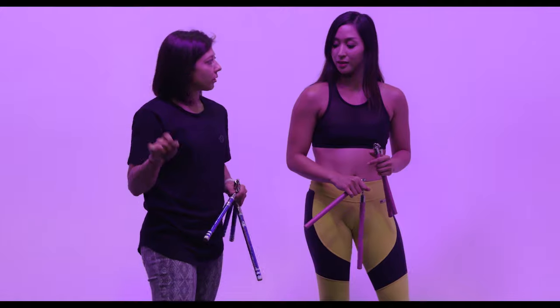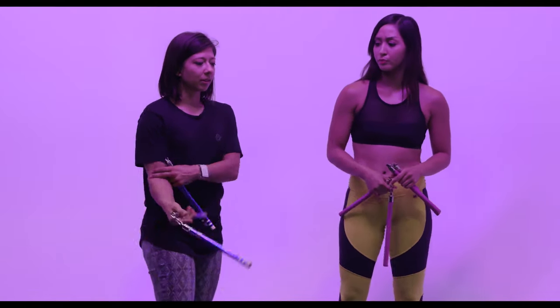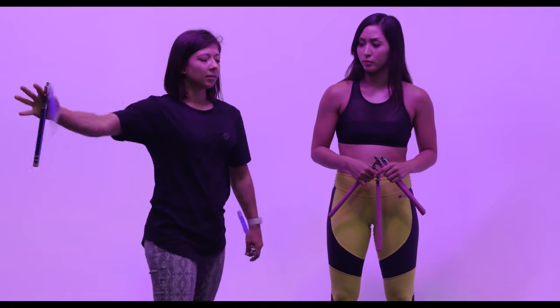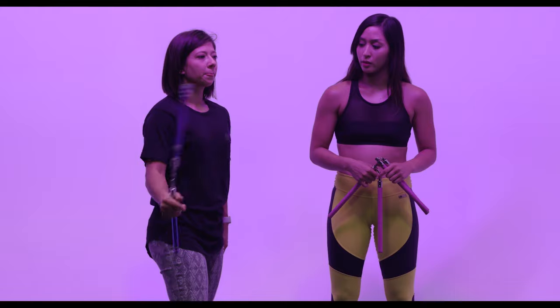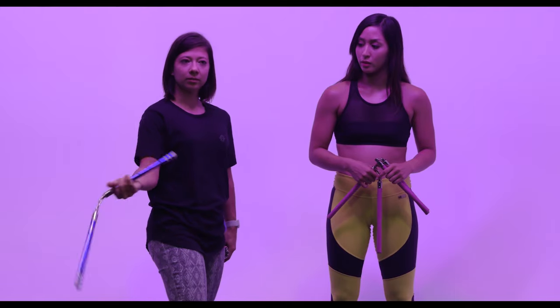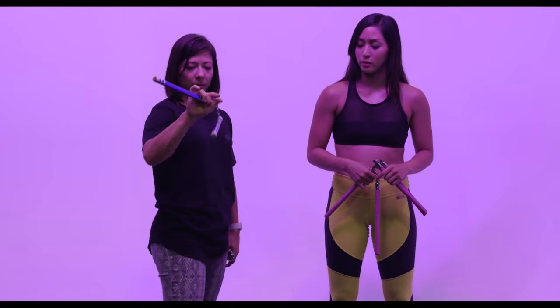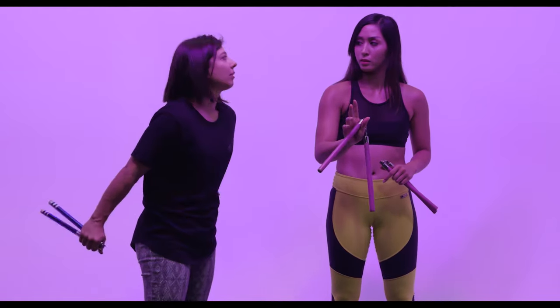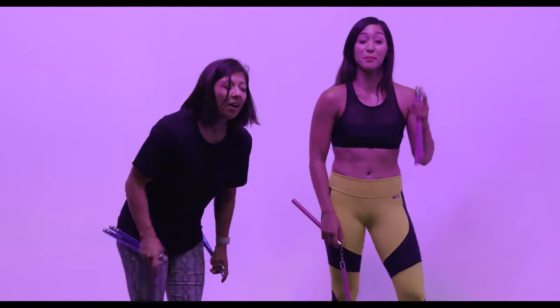You want to do a lot of wrist work with nunchucks. Everything that happens kind of happens in the wrist. Everything else should be able to just stay. So the wrist is what really does a lot of the pulling. So don't grip it too hard, grip it up here, and keep your hands up so you don't hit yourself in the face, or knee, or elbow, or shoulder, or your back. Elbow's the worst. Back of the head.